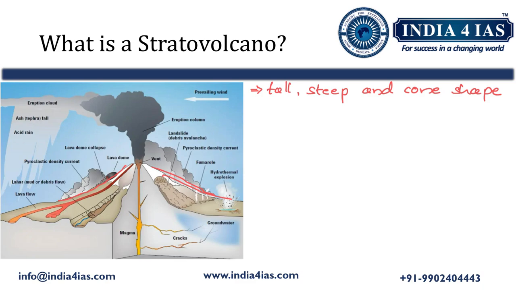In the following image, we can find a typical stratovolcano. So it has a vent and the crater is also located here. This connects to the magma chamber with a passage. Then we can find the lava flowing here. Then we have the lava dome located here. Then the pyroclastic density current, the eruptions from the volcano, which contain ash and other pyroclastic material. This ash is carried in the atmosphere by the prevailing wind. So this induces acid rain. So these are the brief features of the stratovolcano.